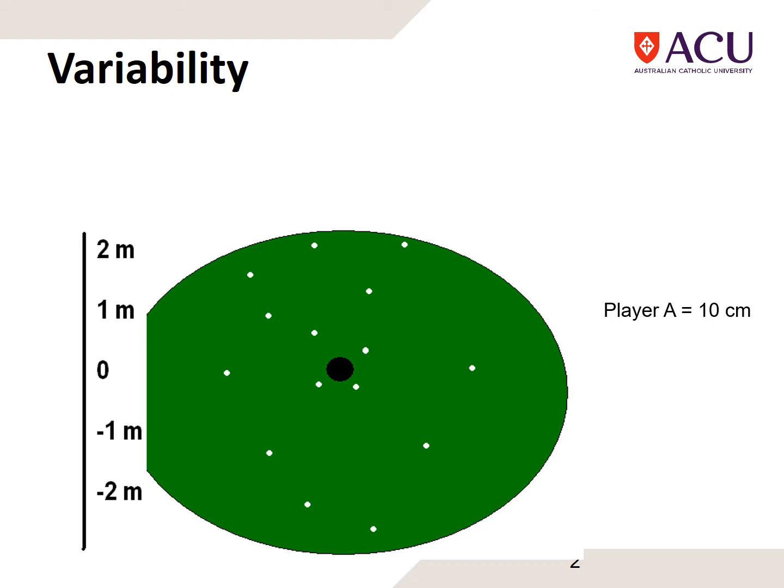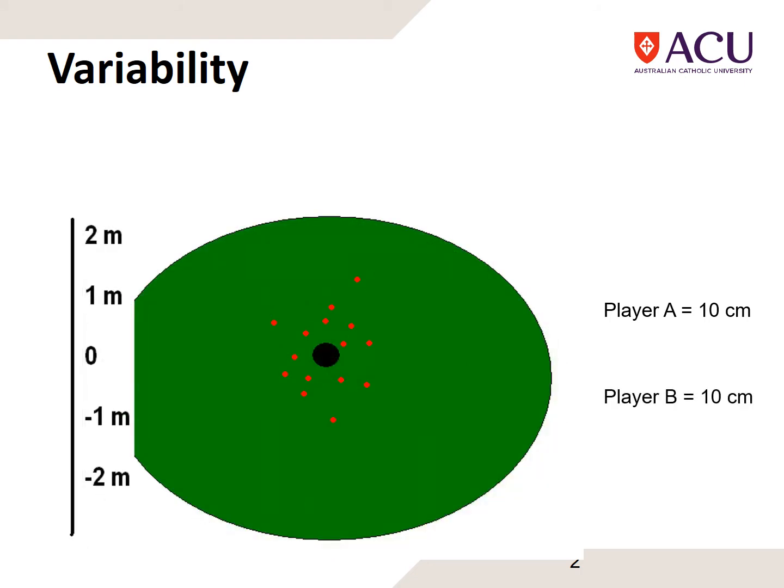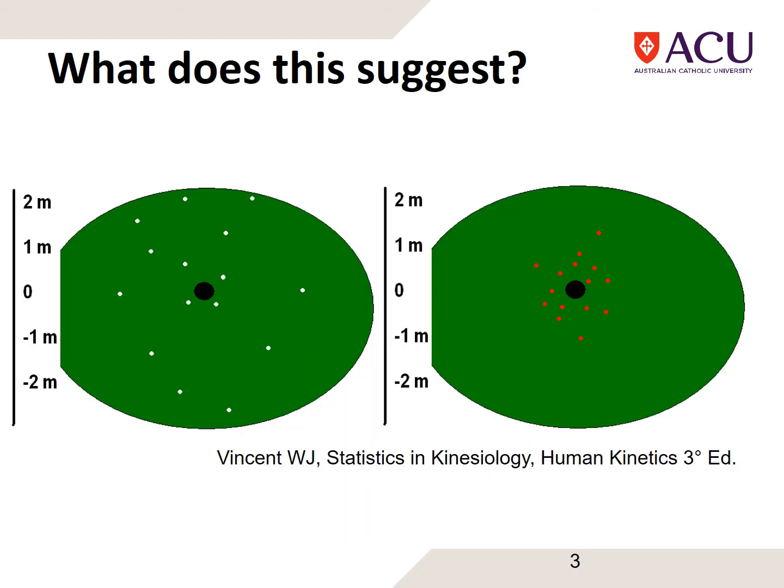You can see on the left there, we're just measuring how far past or how far before. So on average, 10 centimeters past the hole. We might then have another player come along who also averages 10 centimeters past the hole, but he's gotten much closer to the hole each time. If we put those side by side, we can see that whilst that average of 10 centimeters past the hole may represent an important part of the data, the variability, or how different each of those shots were, starts to become important.